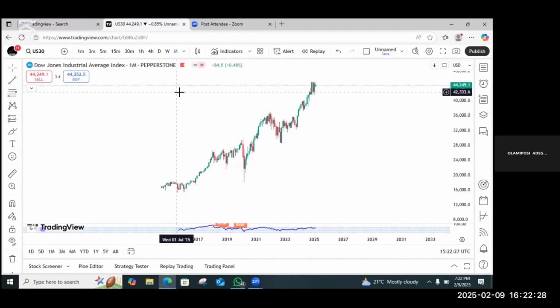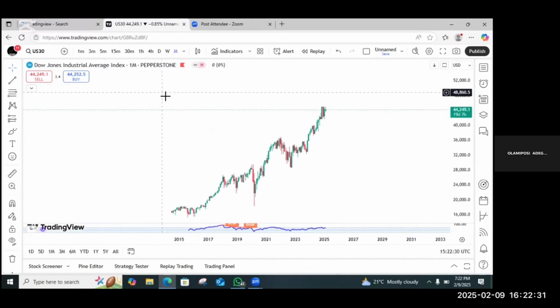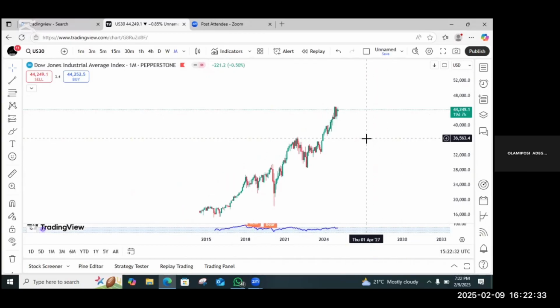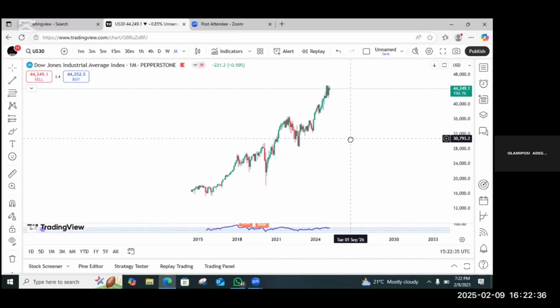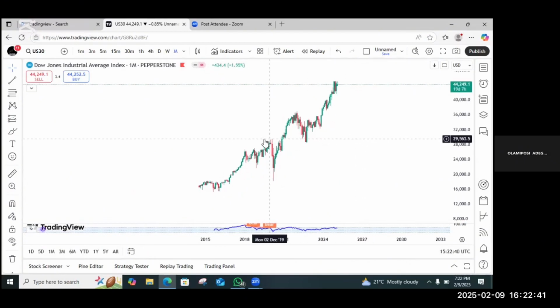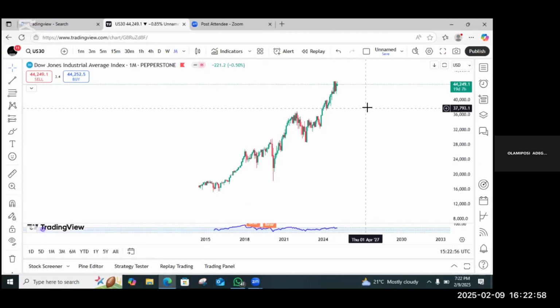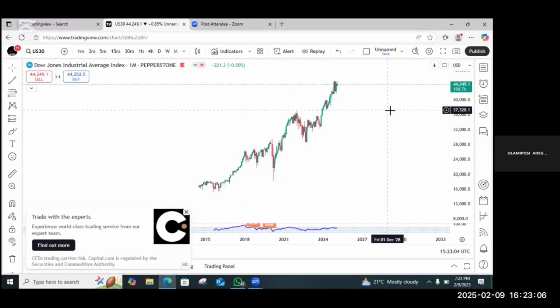So basically, anytime I want to do a top-down analysis, we start from the monthly chart. The monthly chart is used to know the direction of the market. If you look at it from far back, let's say 2014, you see that US30 has been on an uptrend. No matter what happens, it's going to be a retracement on US30 before it continues its uptrend. So we should always be expecting an uptrend in US30 according to the chart.